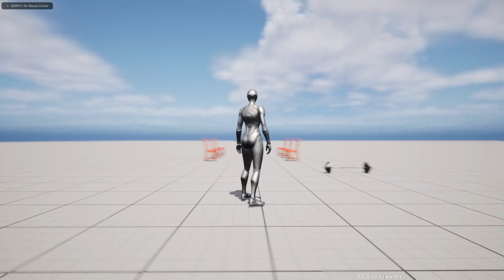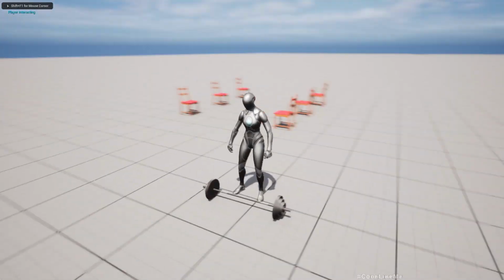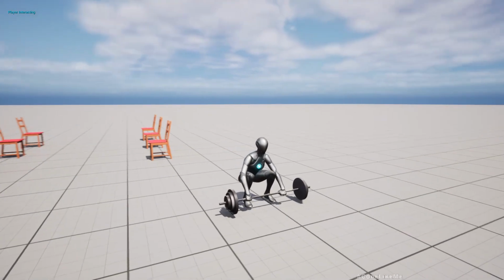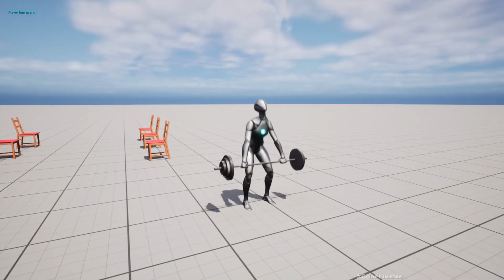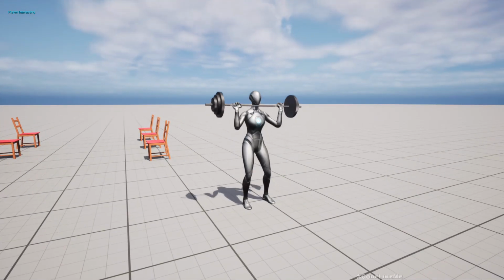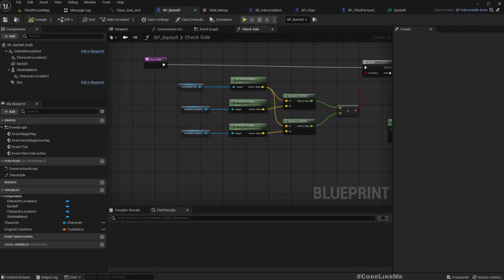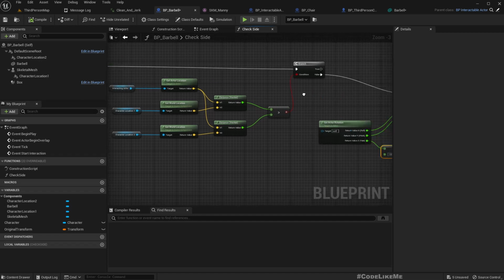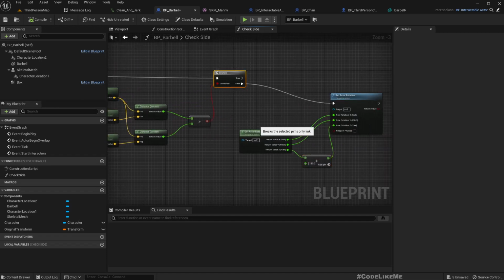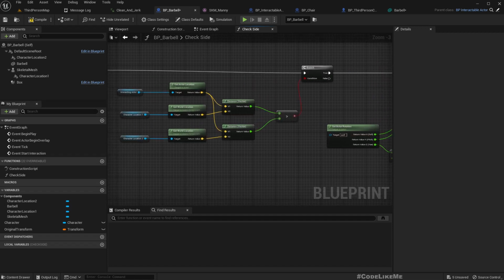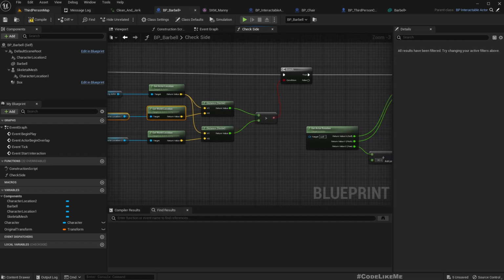Okay, now let's test. Let me first check from this side. Oh wait, that's wrong. Alright, so first one is larger means we have to rotate. Okay, yeah, character location 1 distance larger means the character is on the other side.